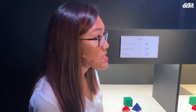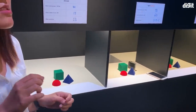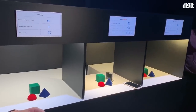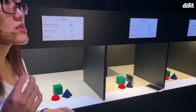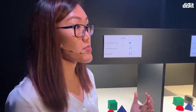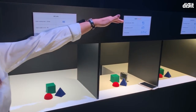One of the key features is that we have a very high color rendering index, which is over 90. Color rendering index is the ability of light to render color close to its natural state, which is under sunlight. Under sunlight, CRI is 100. So it is how objects are supposed to look naturally. And we are able to achieve over 90.